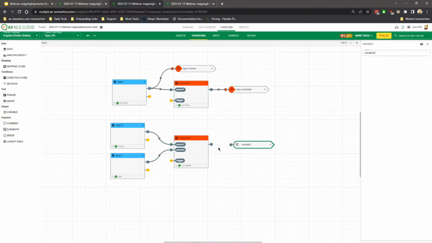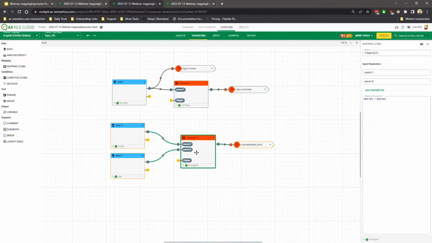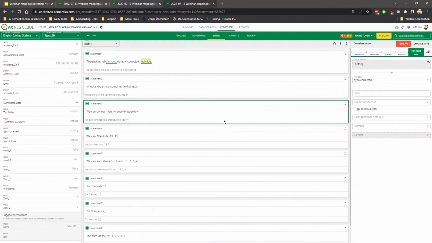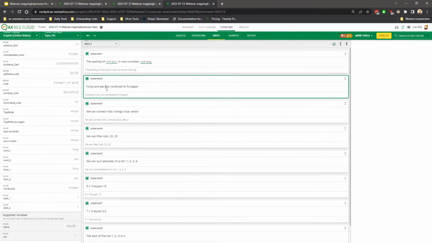Same procedure. I add the variables. Word 1, word 2. And now I can put them in here.